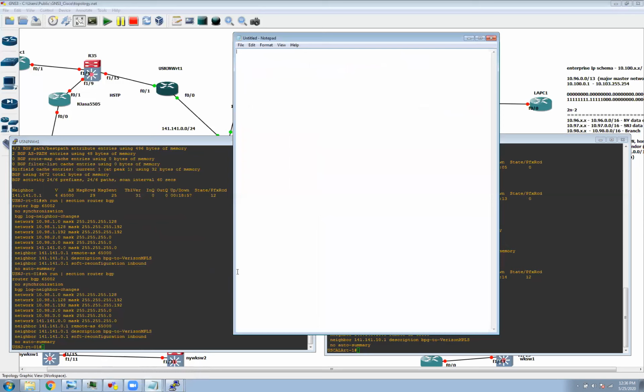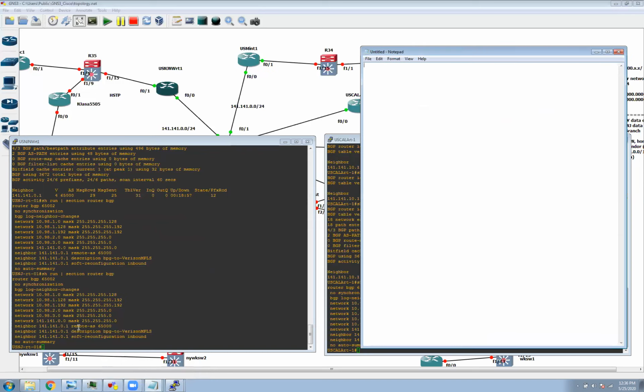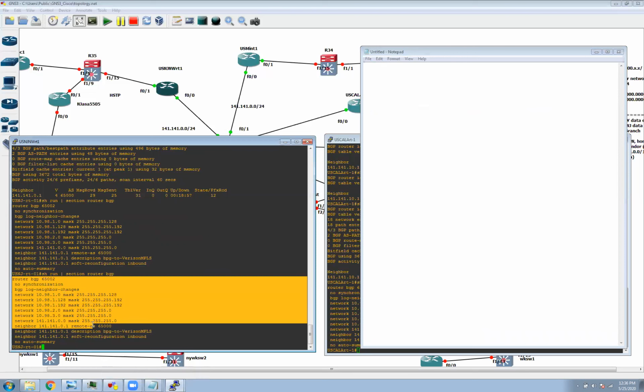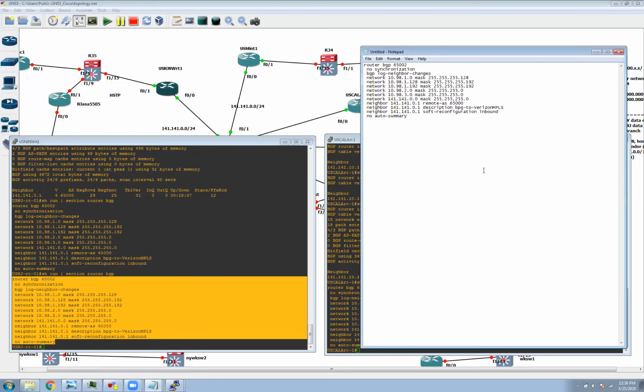Open a new notepad and copy out the router 65002, everything. So all this, copy out and put it in the notepad. Then put the no in front of the network. No network. Not that one. No, just modify. Go up.